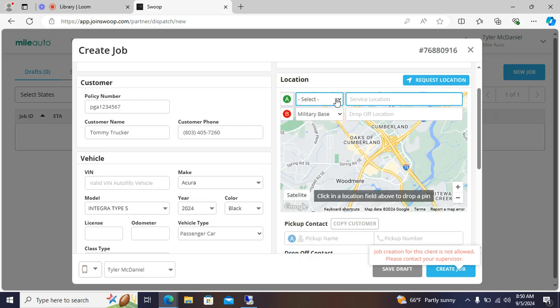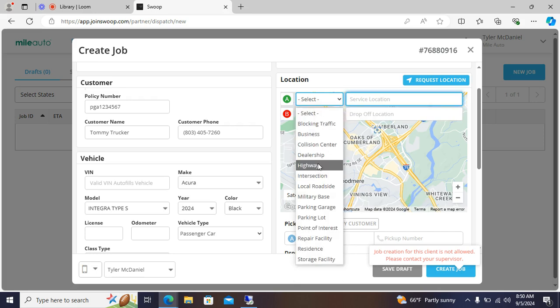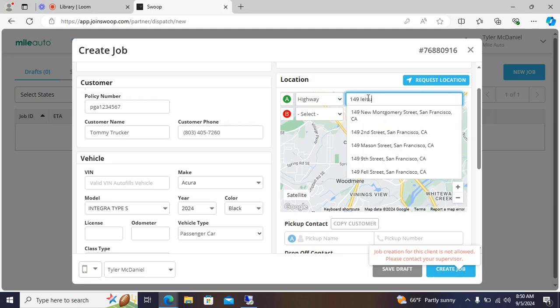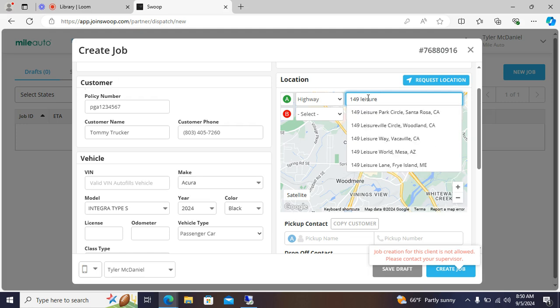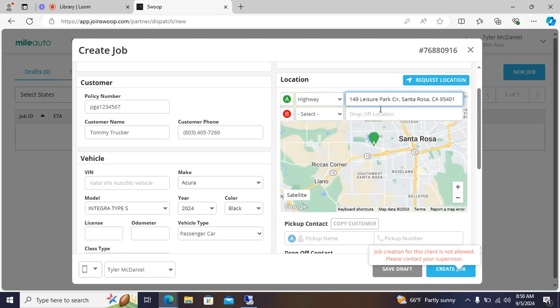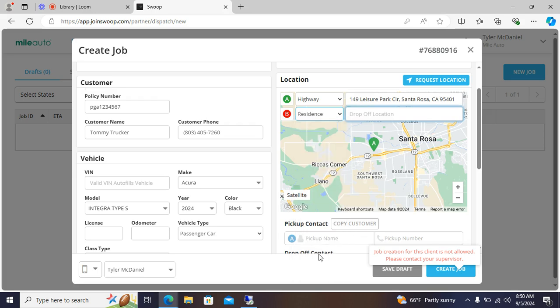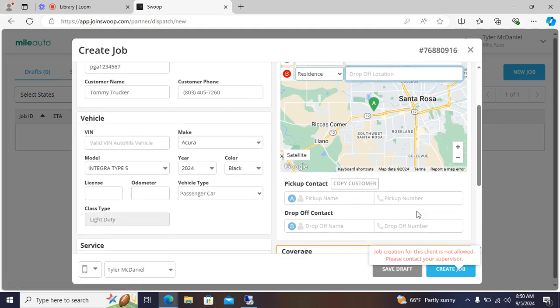But once you have set your location on the highway, Leisure Park Circle, at a residence, they're going to take it to their house.